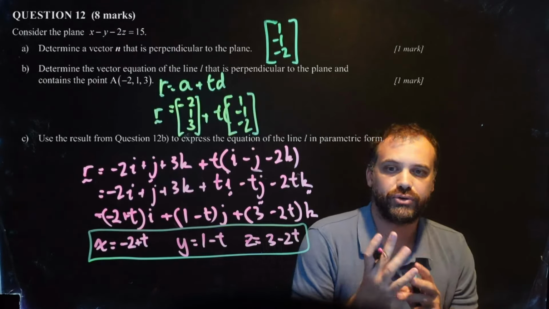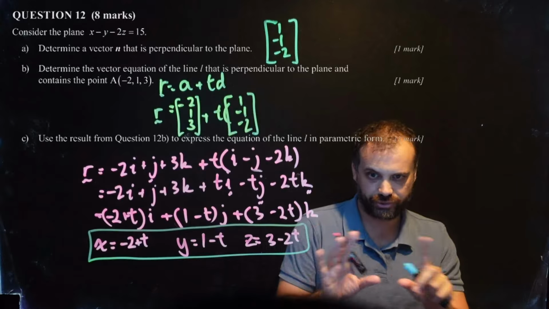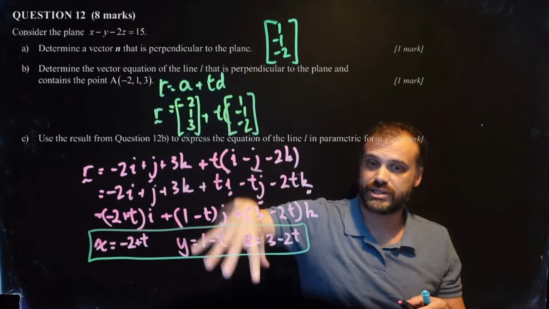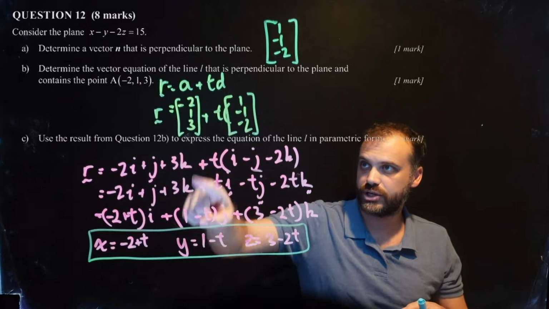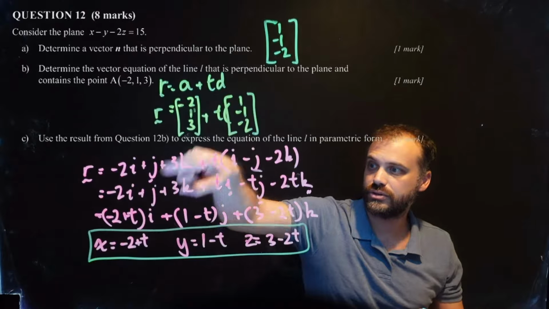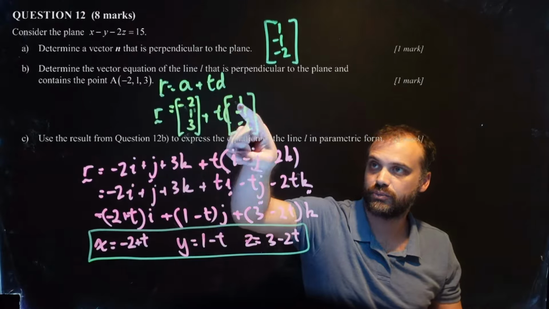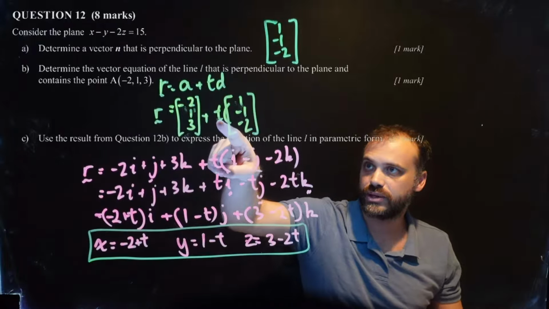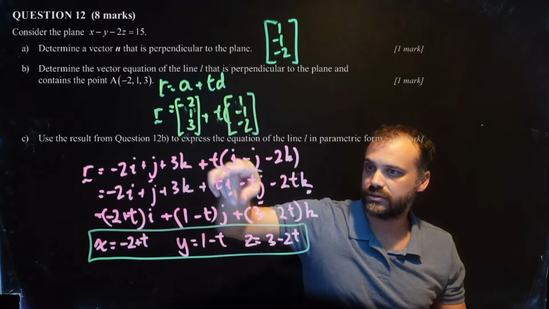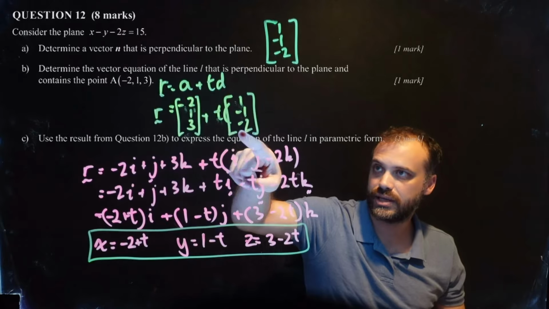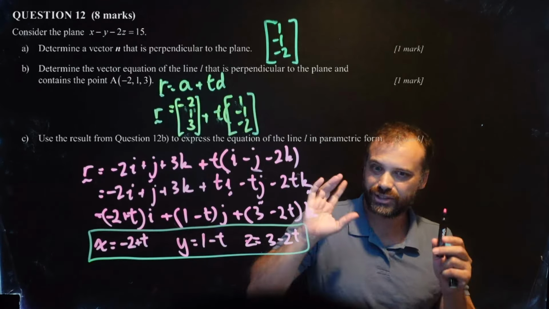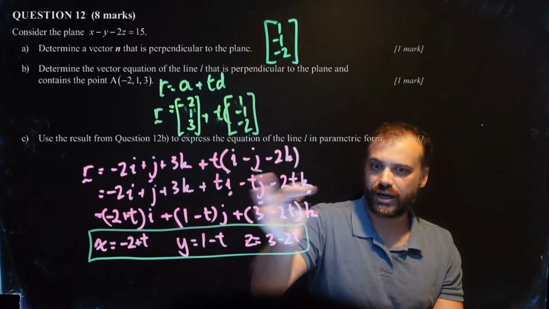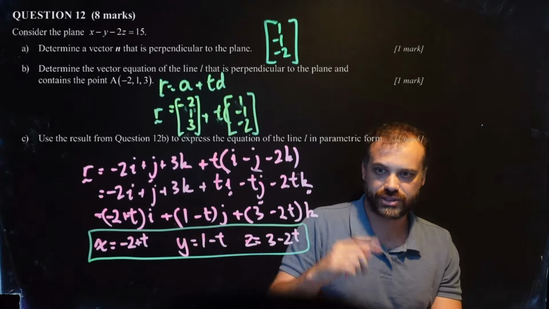Now, did you have to go through all of this work? No, not really, because you could have started here and just said, now that you've seen it all, we can see what's happening. The parametric equation is x equals negative 2 plus 1t. The y is 1 plus negative 1t. The z is 3 plus negative 2t, which is 3 minus 2t. I just wanted to step it through, make it clear how that logic works. I am going to get rid of this working. I might need this though, so I'll hold on to that.